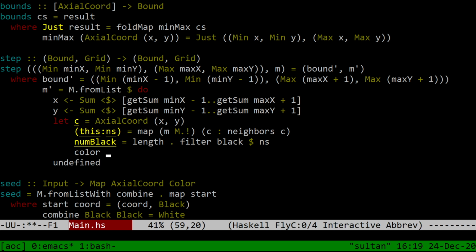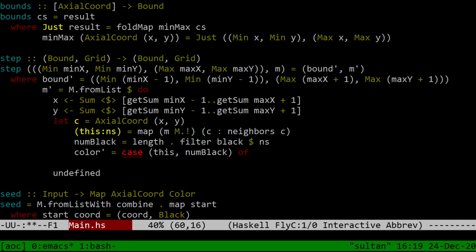New color, which we'll just call color, is case color and in case this num black of... so if this is black, 0 or more than 2.